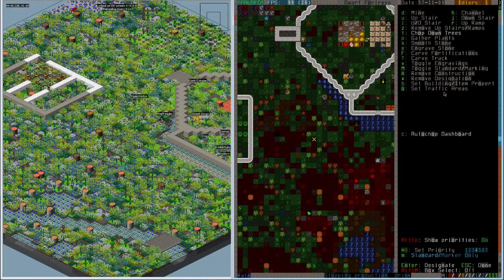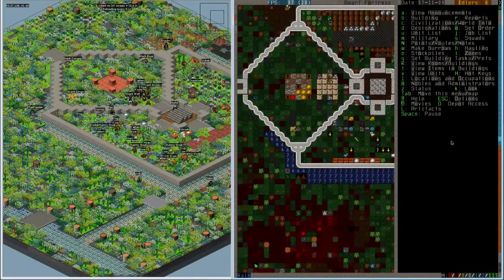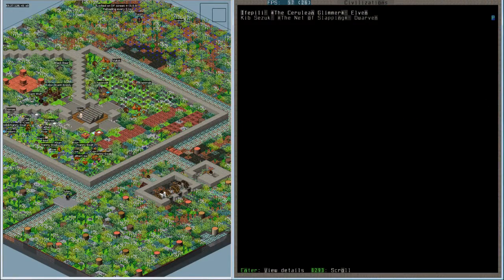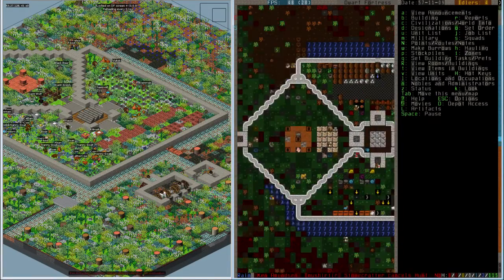I mean, set traffic areas, even. I never touch this. Set traffic areas. Among other things, there's a whole bunch of things that I just never use. I'm really sad about this. Don't know what the hell happened that we were restricted to 2 civs here now, but... damn. Damn! Oh, what the hell?